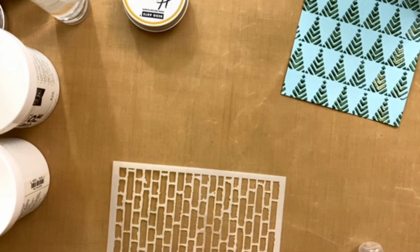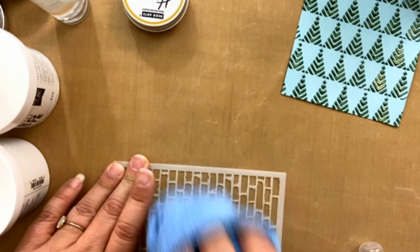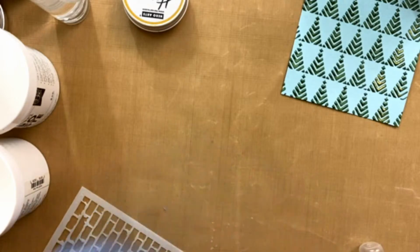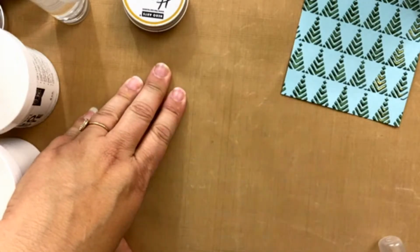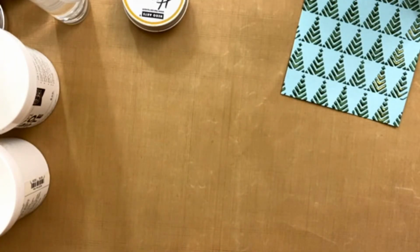So the pastes, you can heat them. They also, like the waxes, will not burn and smoke up unless you really just put your heat tool on it forever. But I do like to let them just dry on their own because it will add the texture, kind of like what the waxes did, where it will bubble up. If you don't want it to bubble up, then you don't want to hit it with the heat tool. But if you want that added texture, which is fabulous, you can do that. See what I'm saying? It's like whatever you prefer doing.